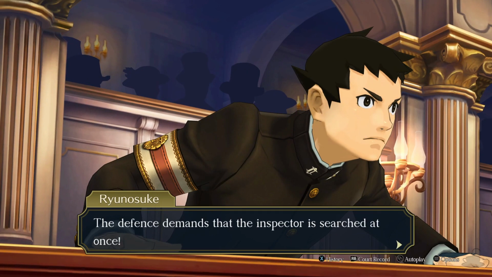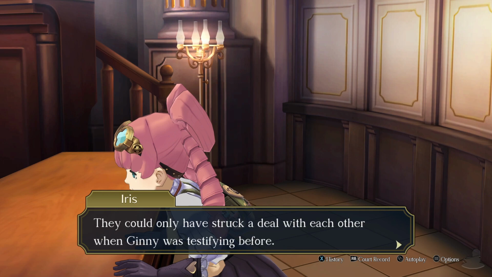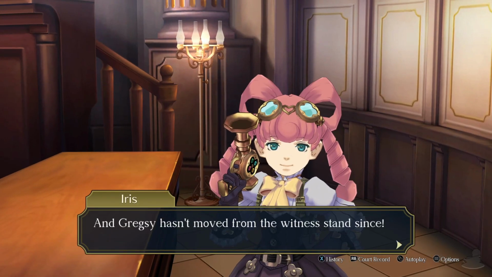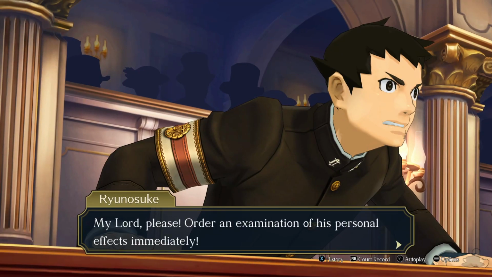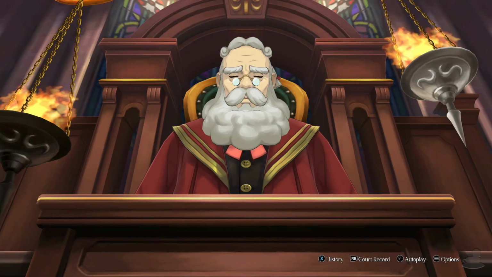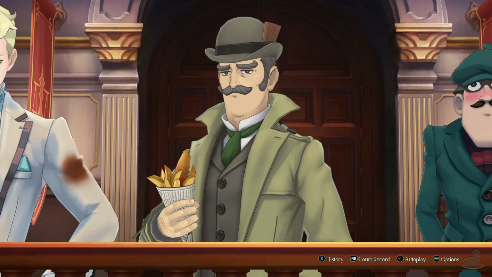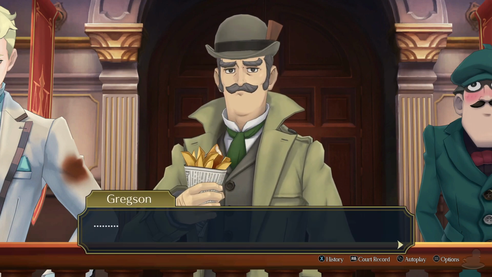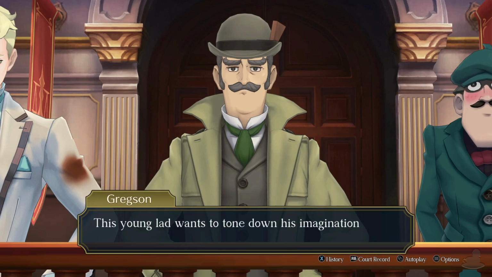The defense demands the inspector is searched at once. Definitely. They could only have struck a deal with each other when Ginny was testifying before. And Gregson hasn't moved from the witness stand since. My lord, please, order an examination of his personal effects immediately. Well, Inspector. Save us the bother, mate. This young lad wants to tone down his imagination. He insulted me in my profession quite enough.